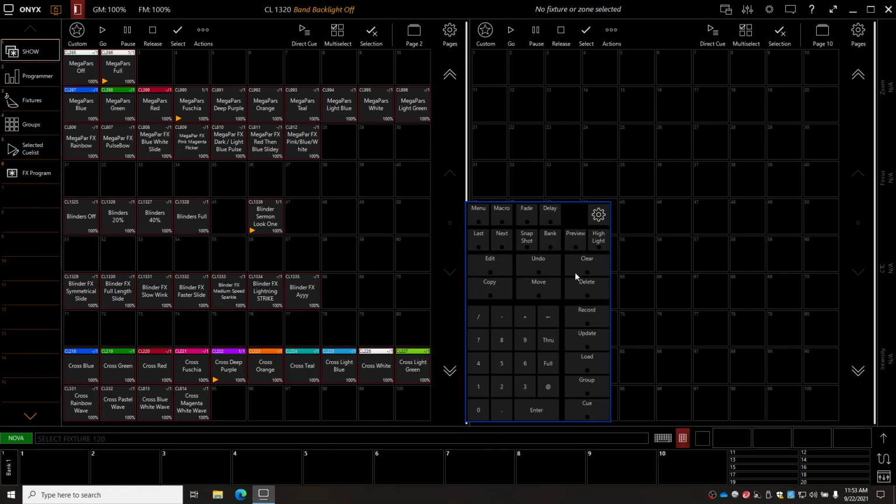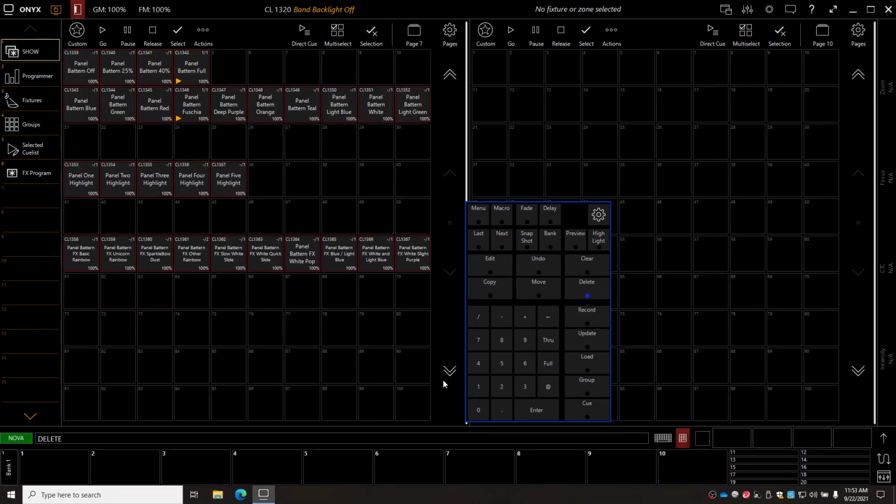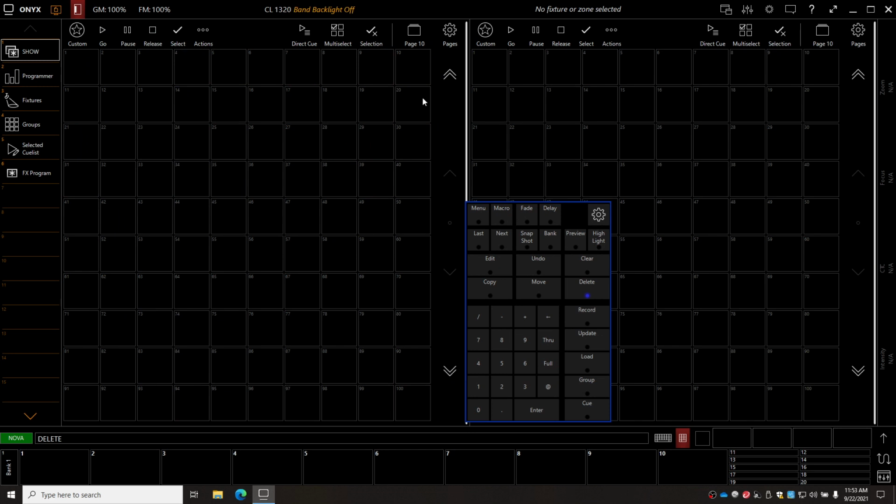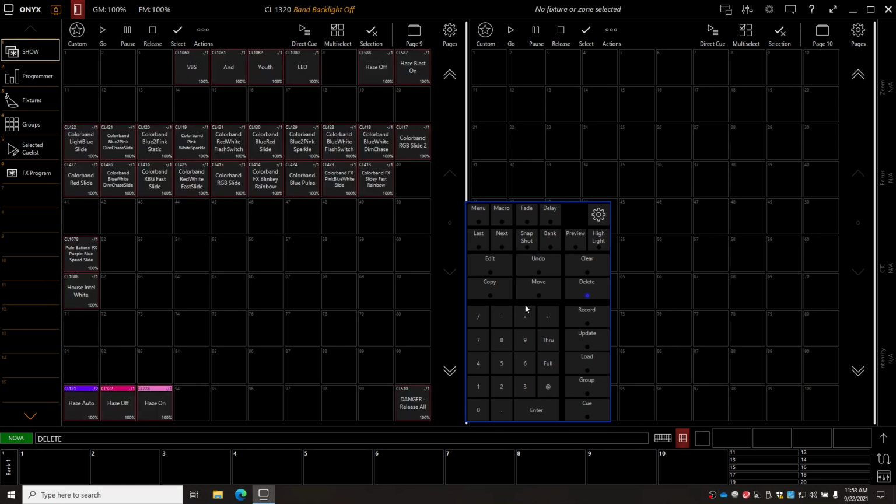Hopefully that makes sense. So that's the clear button. Delete is useful if you want to delete something. Let's see, is there anything I could delete that I don't need anymore? This pull pattern effect is irrelevant. So if I want to delete a Q stack here, I can click delete. Then I click on the item, and you'll notice it says down here in this command line, it says delete Q list playback button 9.51. And then if I just hit enter, bye-bye.